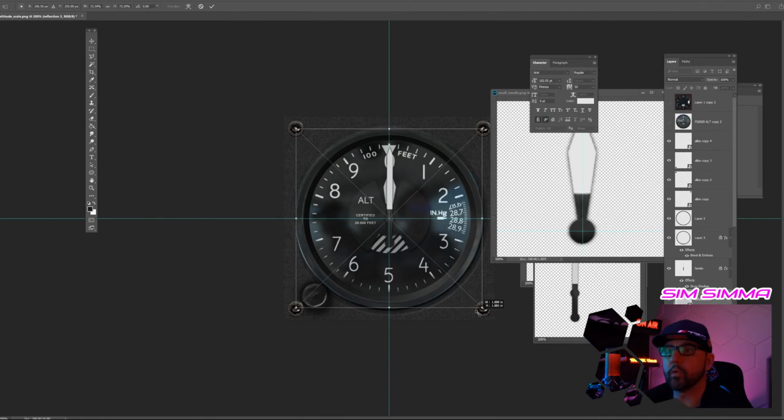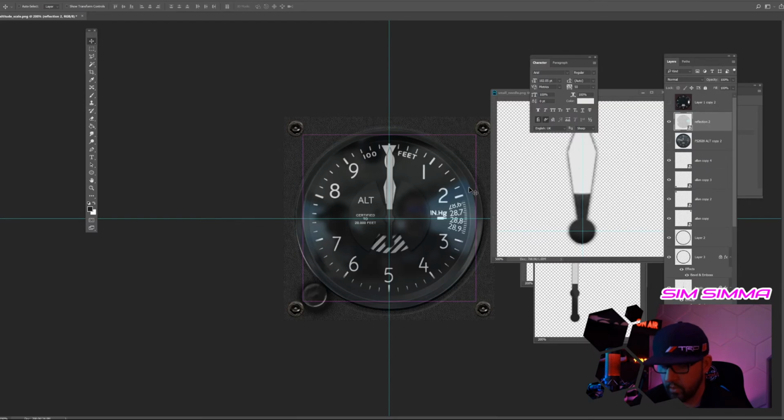I'm going to just contain it and make sure that that reflection only covers what would be considered the lens. I'm going to grab it and move it all the way on top. That reflection, Control T, Shift Alt, and let's make sure that that lens has a little bit of a gap, I call it. There you go. Beautiful. Would you look at that?